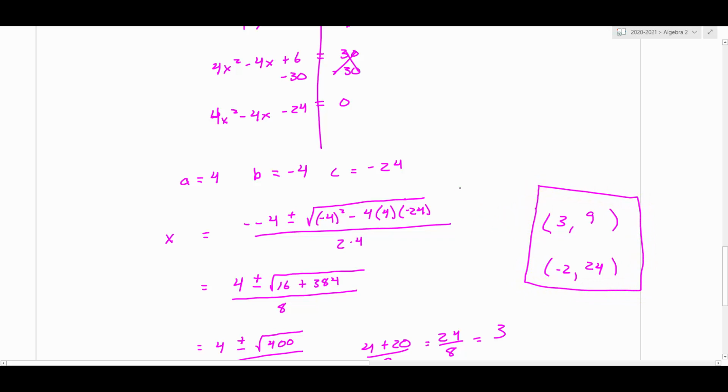And you are probably thinking that was a lot harder than just looking at the graph or the table, and you would be correct. But there are times when the algebraic method is better than the table or the graph because it does get us very exact, precise solutions, whereas sometimes on the graph or the table, if we don't land on nice integer solutions, it will give us a rounded answer or something of that nature. So we get very exact, precise answers from the algebraic method versus the other methods, which is why we learn how to do it.